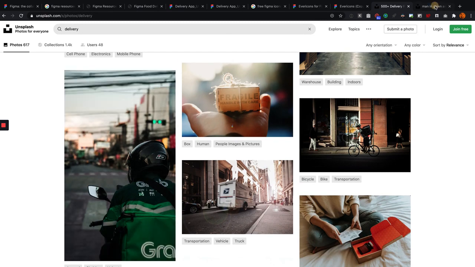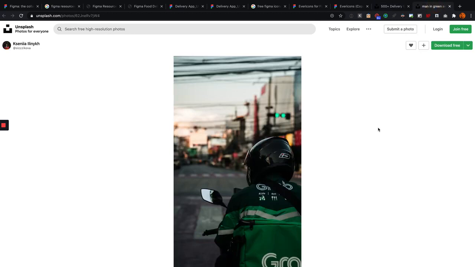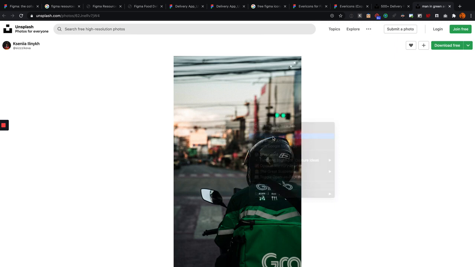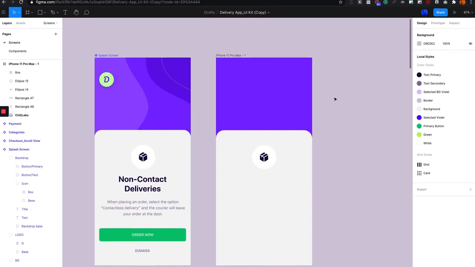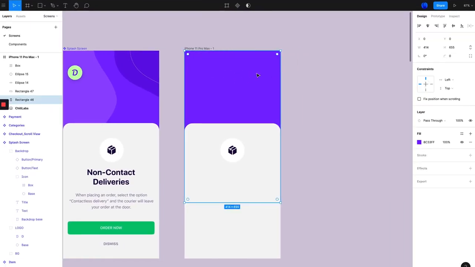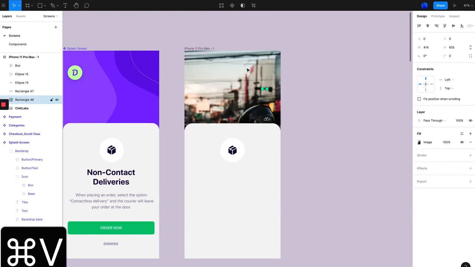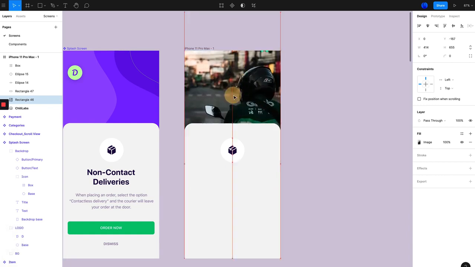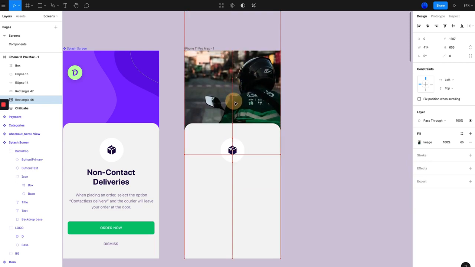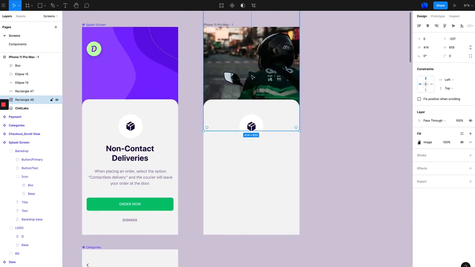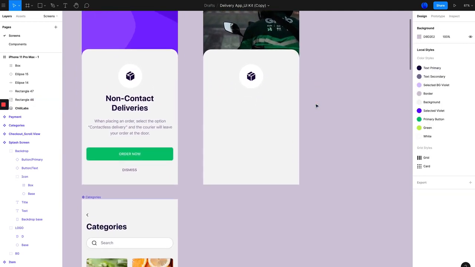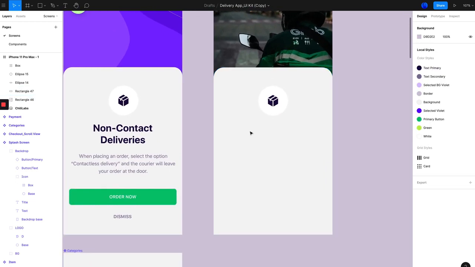And with Figma, it's very easy to paste in an image. Literally all I have to do is come to Unsplash, right-click on the image, then I can copy the image, go back to my Figma file, I select the background so that it pastes it over this particular area, and I hit Command V, or Control V if you're on a PC, and then I can just reposition this. I'm not going to worry too much about perfect positioning or fancy effects, but this is how easy it is to get an image in, right? Now let's quickly finish this screen.